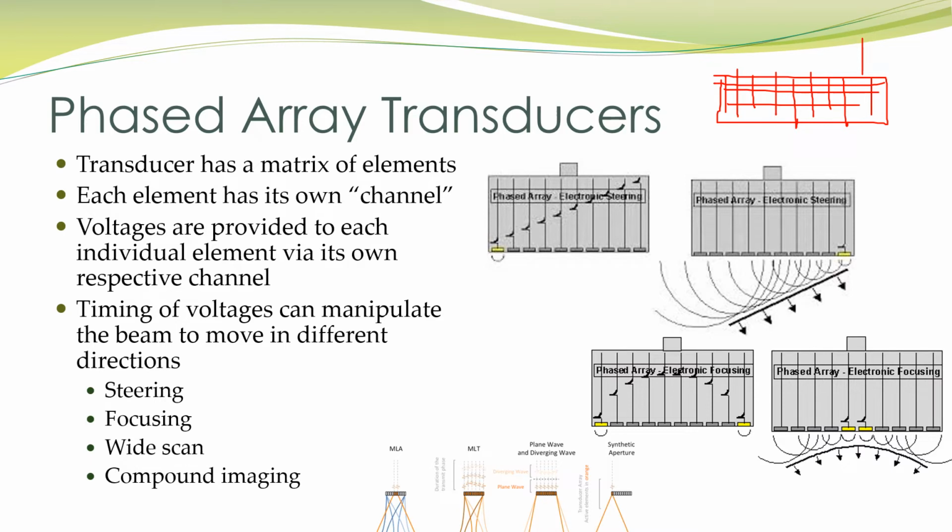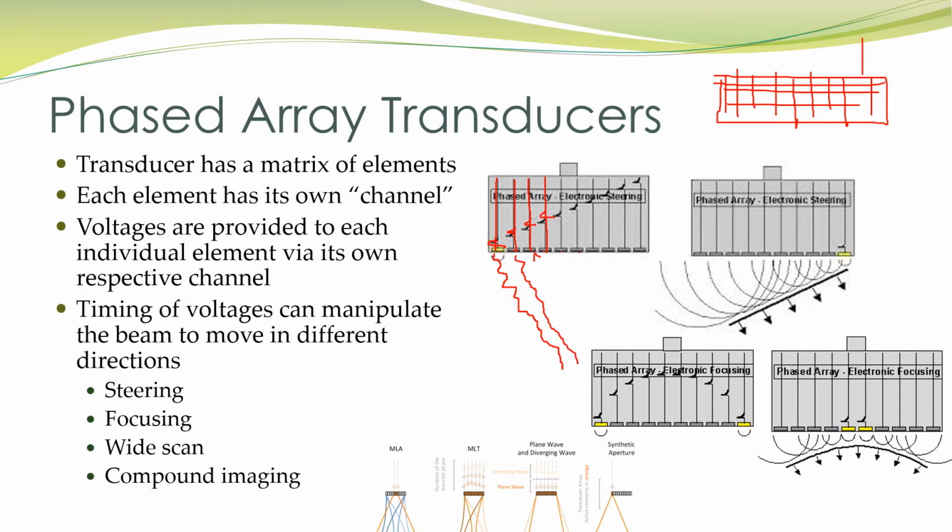Now, one of the things they found when they studied this was that if I applied voltage with a slight delay, so let's say here's my elements, each element has a channel, and if I provided each element a voltage with a slight delay between the first and second element, and the second and third, and so on and so forth, the first sound wave produced would be inclined to go towards the center of the transducer. And then as the second came through, because it didn't have anything over here blocking it, it would go towards the center of the transducer.